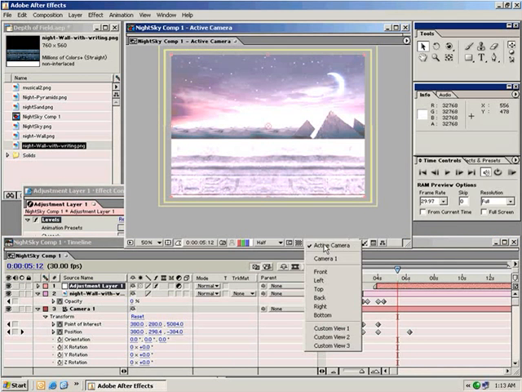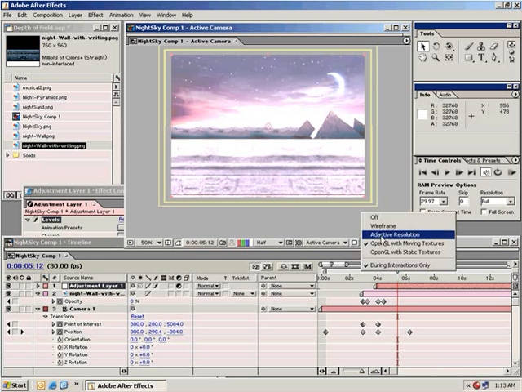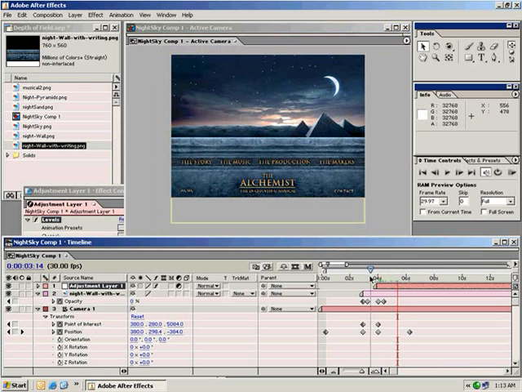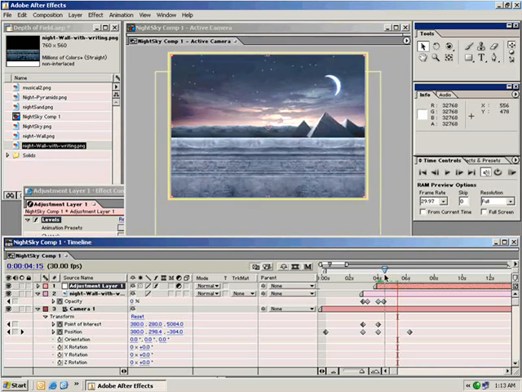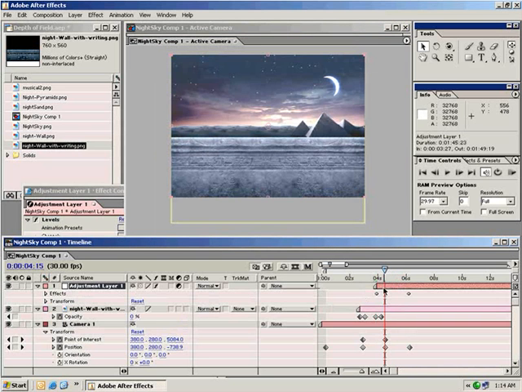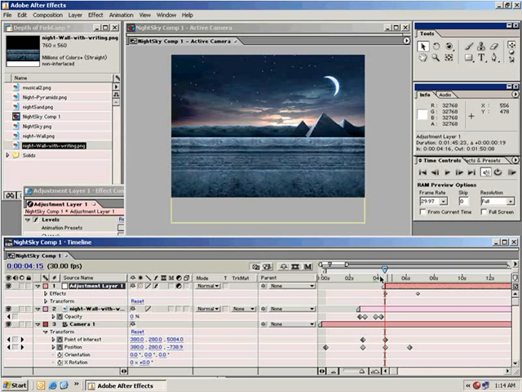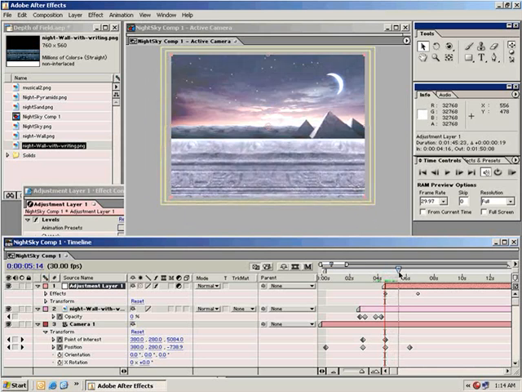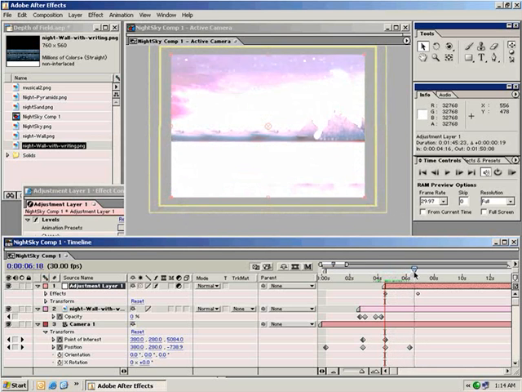Let's go ahead and change the adaptive resolution. Okay. So it kind of fades out, very nice, and then let's fade that out. Let's go ahead and move the adjustment layer over just a little bit. Okay, this time the titles fade out, the animation goes forward, the camera blows out, and bam, the movie starts, right?